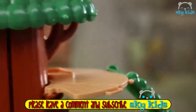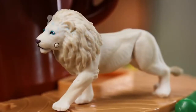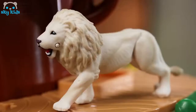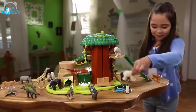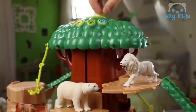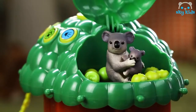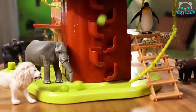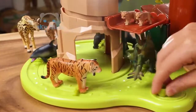Experience animal play in a whole new way with Anya. The lion is the king of the jungle. Atop the slide he looks out over his kingdom while the gorilla swings on the jungle vine. Meet Anya animals from around the globe. The polar bear rides the elevator to the treetops. The koala bears wake up ready to play and send apples down to the elephant. Stegosaurus hops on the carousel and other animals join the fun.